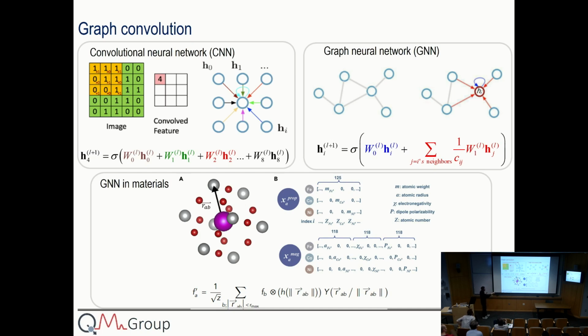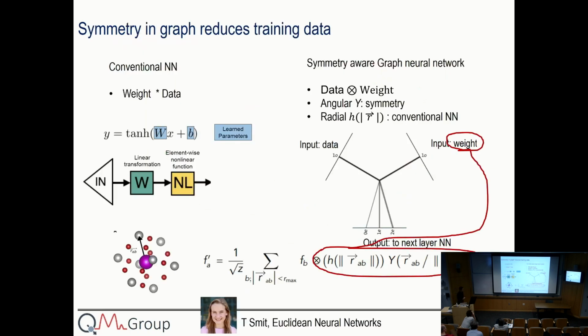On the other hand, for the radial direction, it is also possible to encode it into a neural network depending on the radial distance. Then imagine you have a graph node, the atomic feature we showed on the last slide, and you do a tensor product between all of these, propagating from one layer to the next layer. Just like in a convolutional neural network you sum over all the neighboring pixels, here you sum over all the neighborhood atoms. That has become, in the past few years, extremely popular for representing materials with huge flexibility and encoding the crystal symmetry.